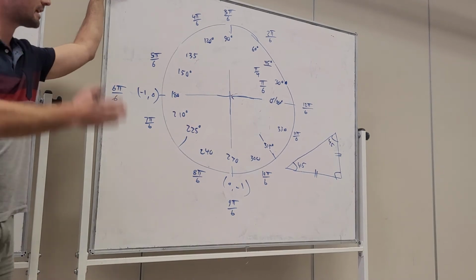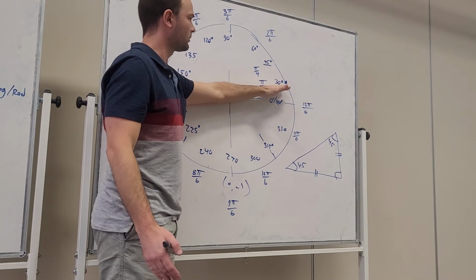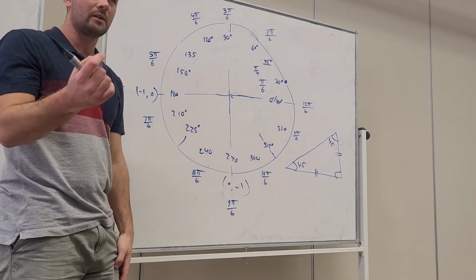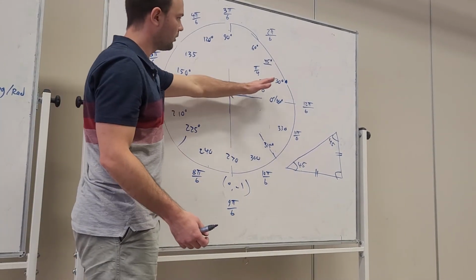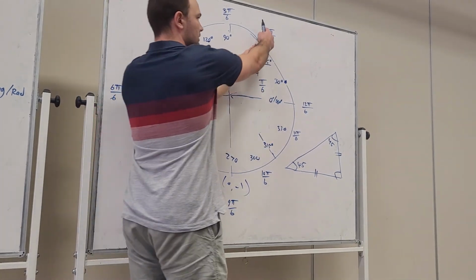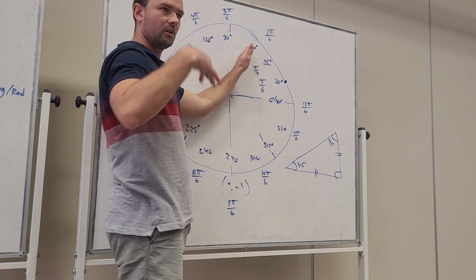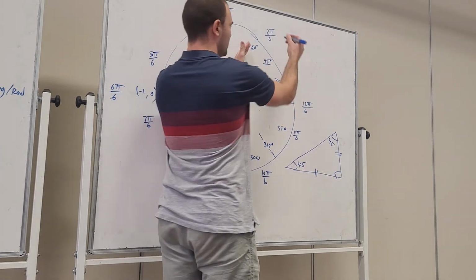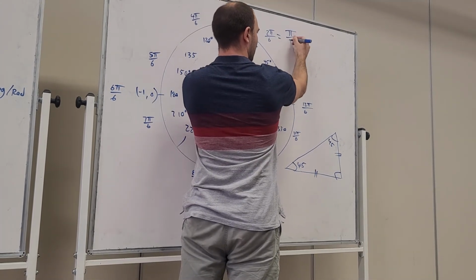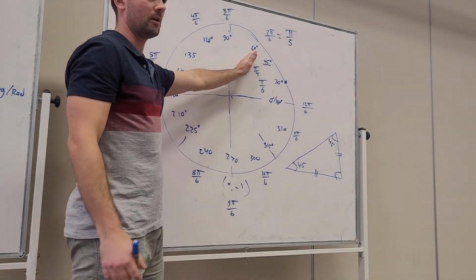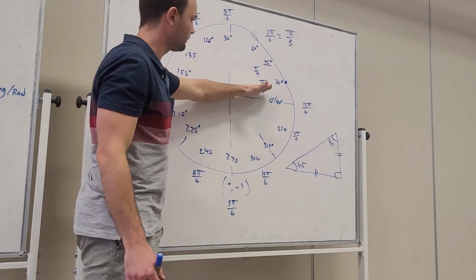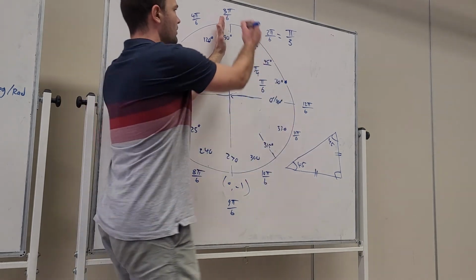The first is that we have those multiples of 30, 60, 90, 120. Now 30 degrees is pi on 6, and so here you've got one lot of pi on 6 at 30 degrees. At 60 degrees, you've got two lots of pi on 6, or in its simplest form, you can divide the top and the bottom by 2, which is pi on 3. Here we've got 3 pi on 6.